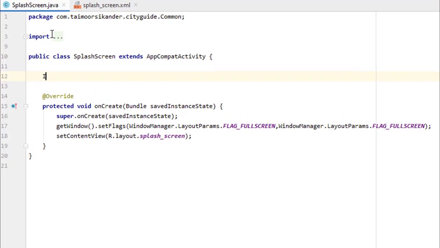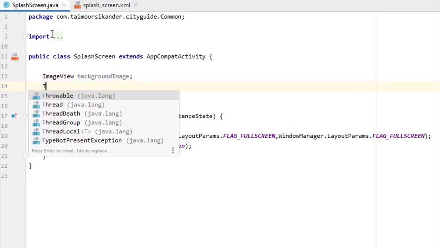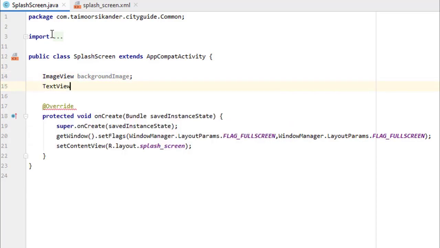So first of all, we have one image view, which is background image, and then we have text view, which is powered by line. So inside the Java I use capital words instead of underscores for the variable names, and the first one should be small.